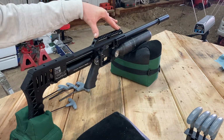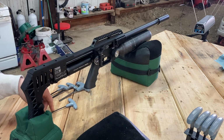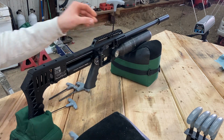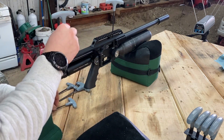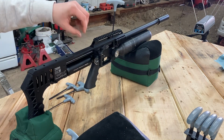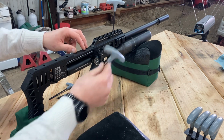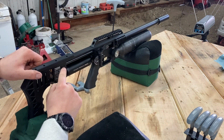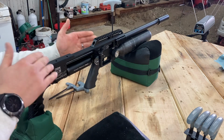All right, so we're going to take this top rail off, but I'm gonna fast forward through the removal just because I wanna keep the video short. You're going to need a 4mm for this screw here, and then a 2.5 for these two in the rear. We're gonna take this off. This cheek piece here is 2.5mm as well. Take those off. Then we're gonna take this top plate out as well, which I believe is 2.5mm, we'll find out. And then we gotta slide the barrel out by removing this set screw here, which I think is a 3mm. Yep. So I'm gonna fast forward all of that. We're gonna unscrew it, pull it out.